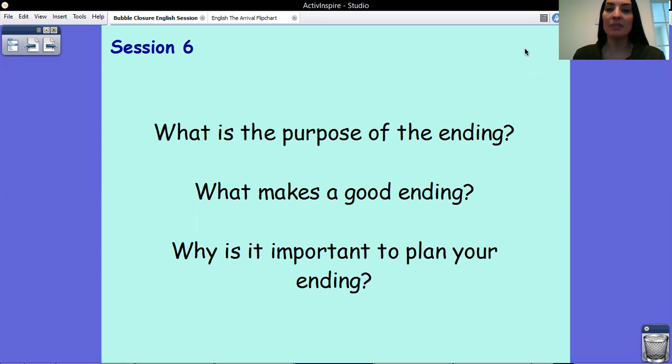Right, so first is what is the purpose of an ending? So as we know from any type of text, it's to wrap up everything that you've been writing and obviously bring everything to some kind of resolution, particularly in a fiction text like this is. So what makes a good ending? Now we know with any ending, you repeat back to the introduction and repeat those main ideas to bring obviously the text to a close. And why is it important to plan your ending? Now obviously because we based this week's writing on a video, we already knew how it ended, but it's really important that we planned each step. So when we are writing, we knew which section we were writing and exactly which parts of the video we were writing about. So that's why it's important to plan, even if you know the ending.